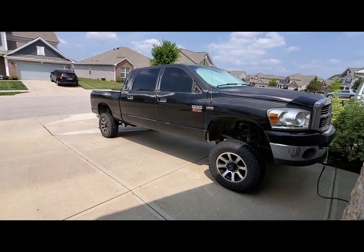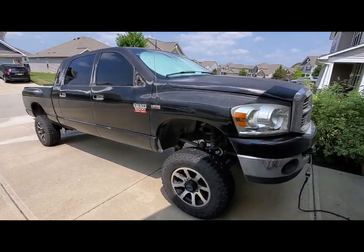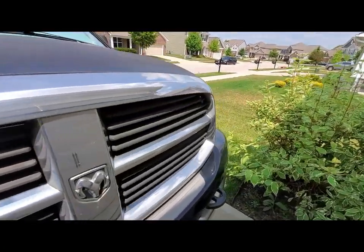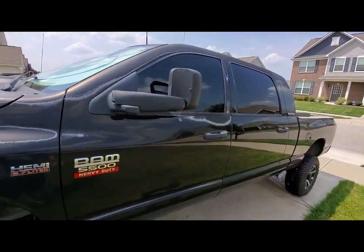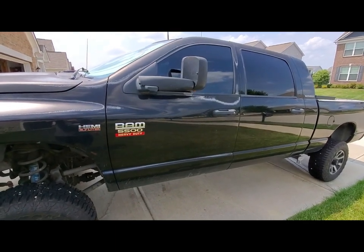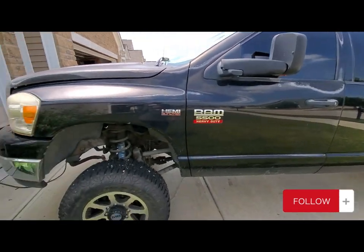This is it, guys. The old Dodge is getting a paint job this weekend. So we're going back to black. Started taking the mirrors off and stuff today, and I gotta take these emblems off still, but gonna respray some base. We're gonna do seal coat, base, and clear. Stay tuned.